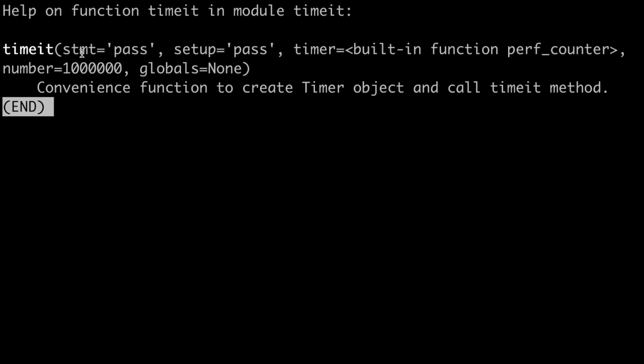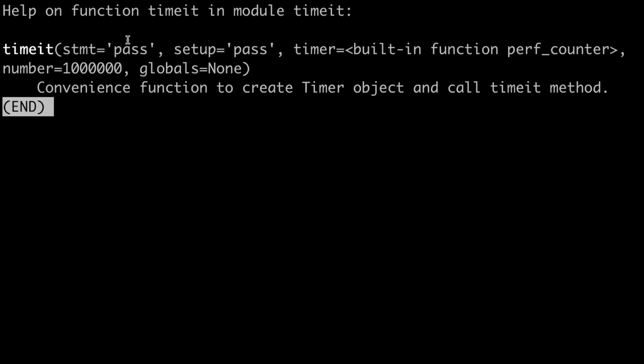To compare the functions, we're going to use the timeit module. So go ahead and import timeit. And timeit has a function called timeit. Let's take a look at the help documentation for that so we quickly find out how to use this. The timeit function is going to take in a statement. That's the code that we want to execute. And the number of times that this code will execute is 1,000,000 times. That's the default value. We can change that by passing it a value to the keyword argument number.